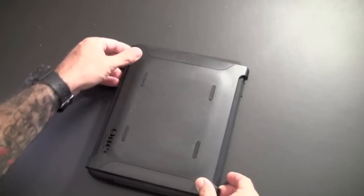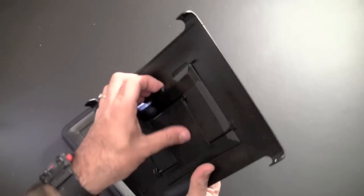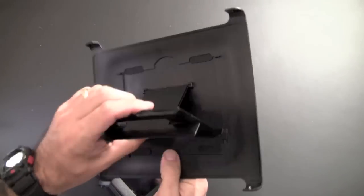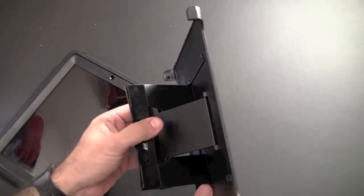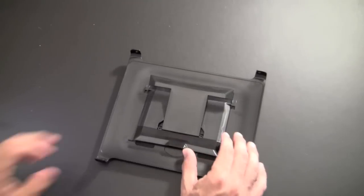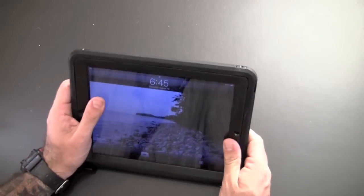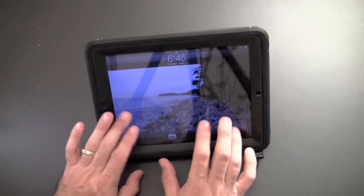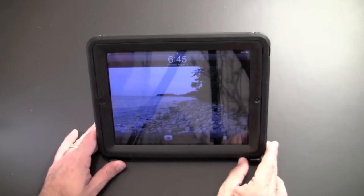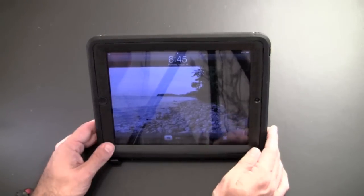And as I mentioned earlier in the video, the cover doubles as a stand. You can actually slide this thing up, and now you have a stand for your iPad that you can use, watch videos with. So to use the stand, you just pop it up like so, take your iPad, stick it in there, and there you go. You're at a nice angle to not only type on, but to watch videos. It places it in a really, really nice viewing angle. I like it a lot.